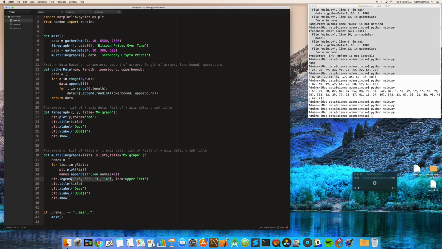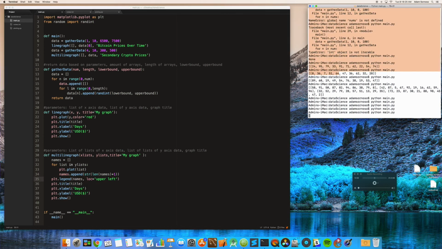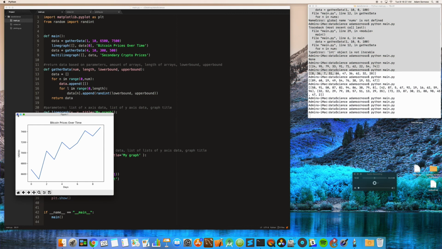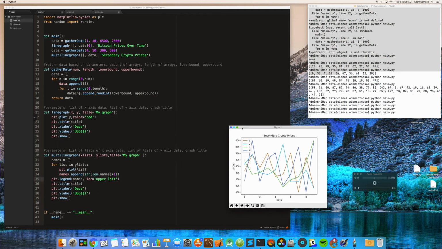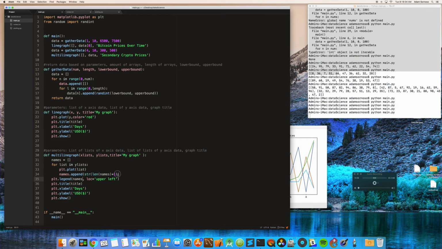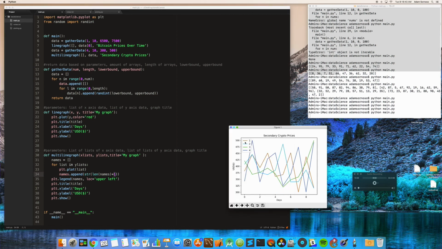Right here we'll give it names. Because I know it takes strings, I'm not sure if it'll auto-translate those numbers to strings for us, so I did it right there. So we have 1, 2, 3, and 4. First one is blue. So the blue line could be whatever that data represents. Now you have a little legend in there.